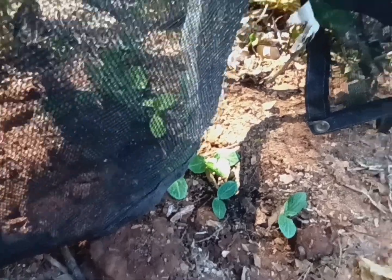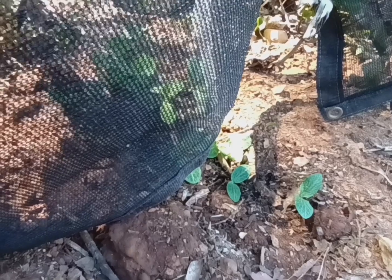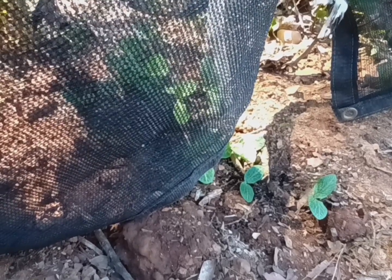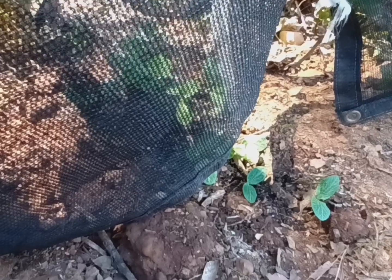I've got stakes in the ground I've been carrying with me everywhere, and another old shade cloth I had, trying to keep them from burning up. The sun has just been, it never used to be that hot when I was a kid, that it would burn our plants. We never had shade cloths, never even heard of such a thing. But now you have to have them or your plants burn up.